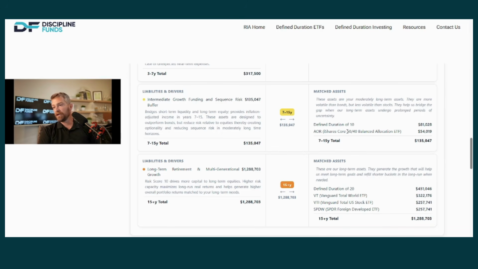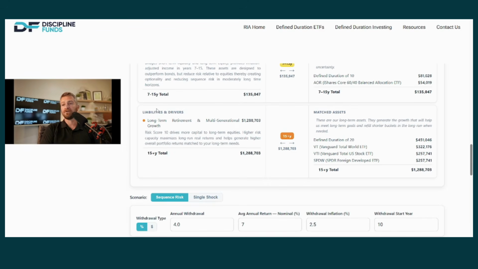And so it is being mapped to these very specific time horizons where the sequence risk is buffered, and that's what we're seeing in here. Even though we don't have a 7 to 15 year goal, we are mapping this in such a way that the sequence risk has been reduced, because the probability of something like AOR being stable in an environment where the stock market is crashing on a relative basis is very high. So you've got less sequence risk inside of a rolling 7 to 15 year period by owning something like that. And then you've got your long-term assets.